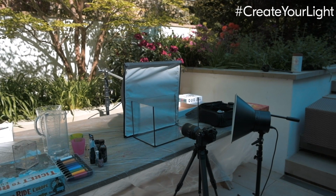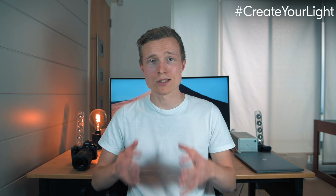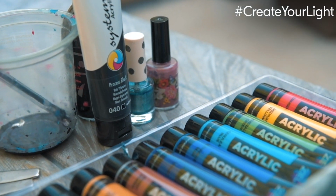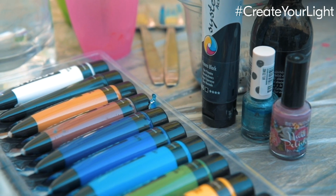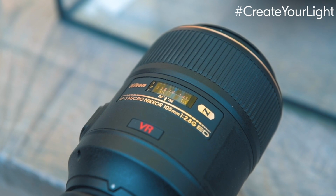So my concept today is using an old fish tank that I found in the garage, but you can use anything which is clear and that your camera can see through. Try to avoid stuff which is scratched or distorted. That can affect your image and it could be harder to focus. So my idea today is dropping acrylic paints into the water and seeing what unique shapes I can capture with this 105mm macro lens.